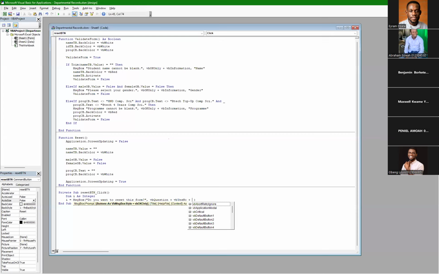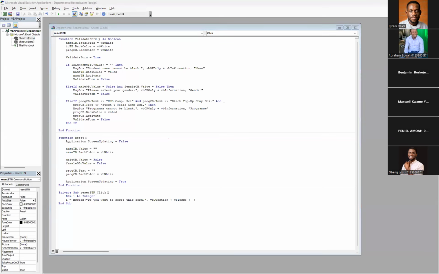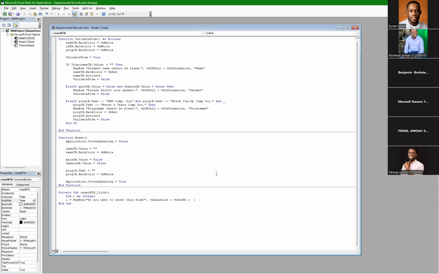So the default button, VB default button.